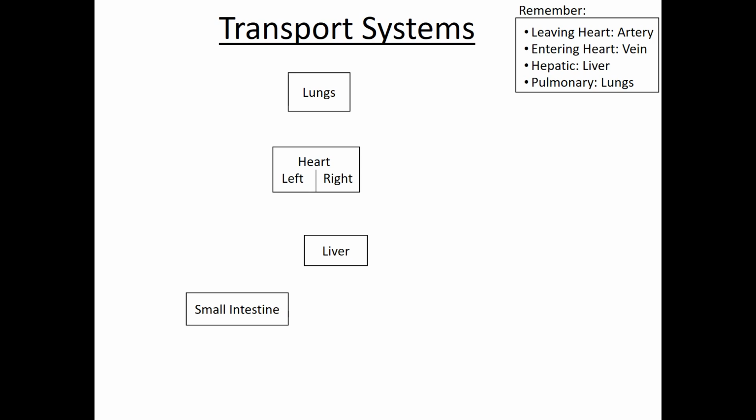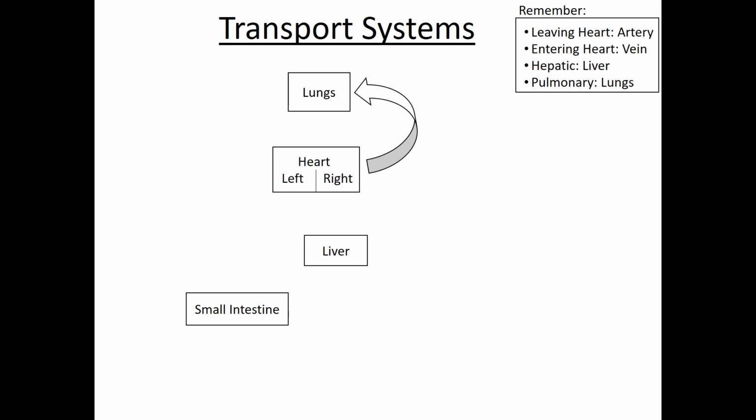So now that we have those tips down, let's go ahead and take a look at the different steps of the vascular system and how we can put these tips to use. So the very first thing that we have is the heart, and the heart is the pump of the vascular system. It's what's going to help move the blood along. So we're going to start off pumping blood from the right side into your lungs. Here we are going to be picking up oxygen and dropping off carbon dioxide.